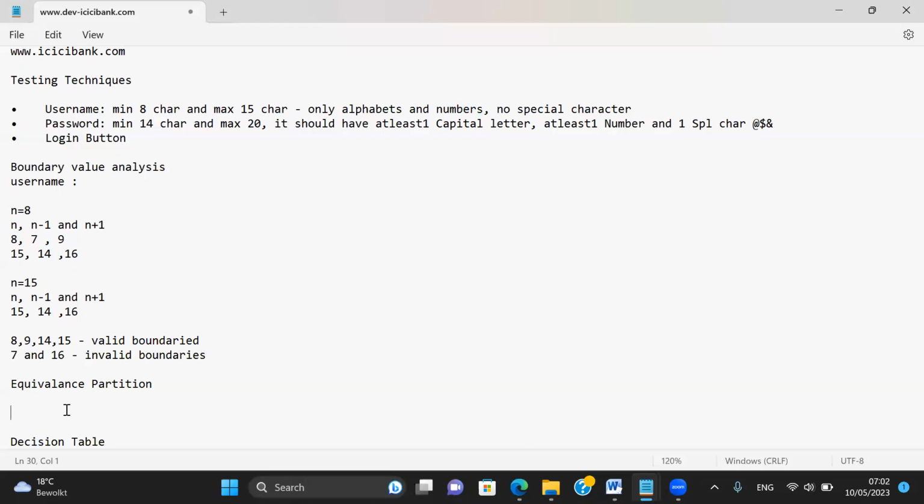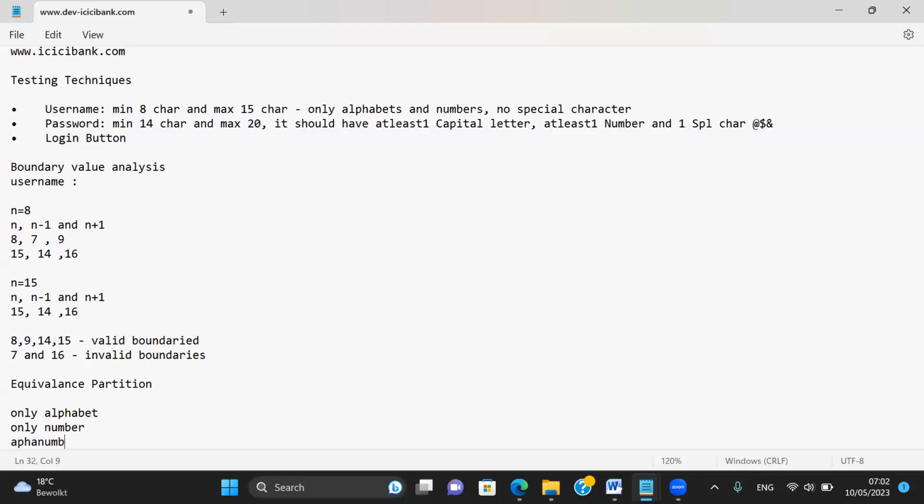Are you getting my point? So you are giving 8 characters. What are the 8 characters? You have to give only alphabets, it should accept. Only numbers, it should accept.